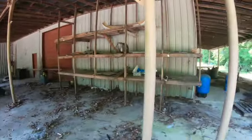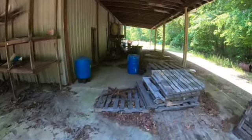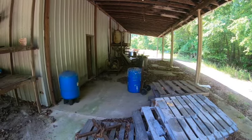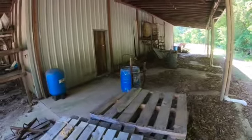Big garage door there, it's a 12 by 12. Then back here, you've got, I think it's 18 or 20 foot deep by 60 foot wide lean-to. And I think what I'm gonna do is have all my steel back here. That's a big oil tank. All this stuff is coming out, it's just junk.